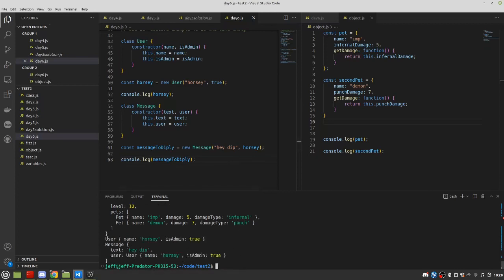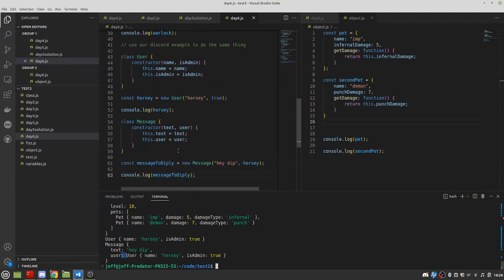So we're kind of seeing the benefits here as well. Here's my user. And now I say, oh cool, this is type message, class message. And my user is of type user. So I know exactly how to implement that already. If I ever wondered what argument I pass in as user, just looking at it, you can log stuff out and see that you need type user, and it needs a name and is admin to be a user.